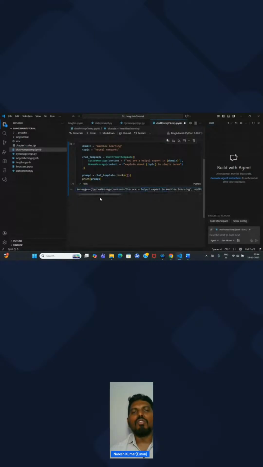So your model will have a clear identification of what is the system message and what is the human message. If you don't specify these things, your LLM may get confused about which is the human message and which is the system message, right? So to avoid that, we have to use these classes. Now we have built a chat prompt template using f-strings. Now what we will do, without f-strings we are going to build this chat prompt template, right?